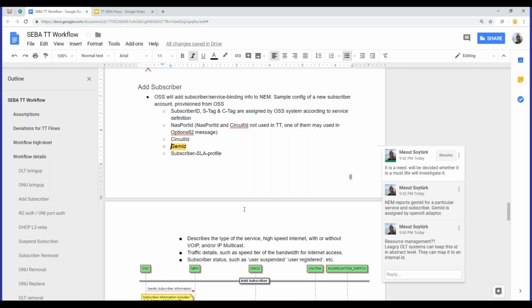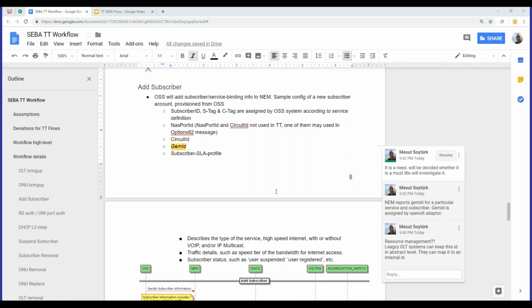But this also comes with another question. With the upcoming manufacturers, or is it just for the software side? I don't know. Are we supposed to be ready for both, or won't we be using any GemIDs with the new system with SEBA and all SEBA compatible devices?